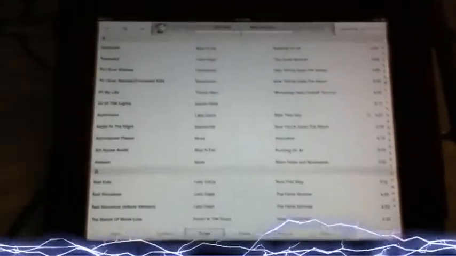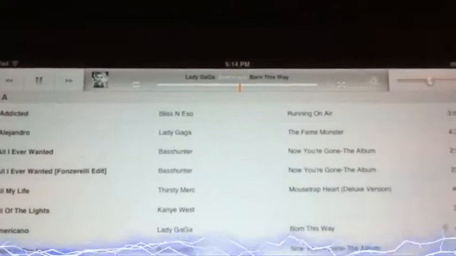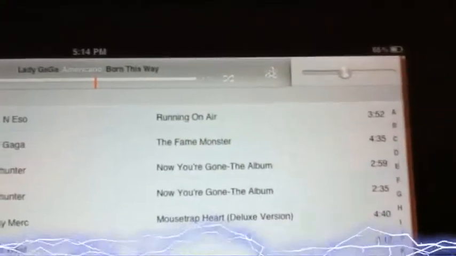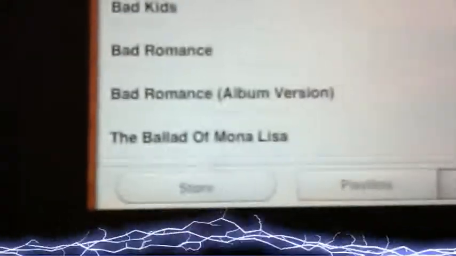Now I'll take you to the music interface because they've changed this a lot. It's become more square now, as you can probably see. The controls at the top are squarer. They've changed the look overall of this, so even that's changed, and the volume bar is still there as usual, and you can go straight to the iTunes store if you choose to. That's probably the main difference in that, but I'll just show you.